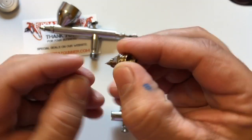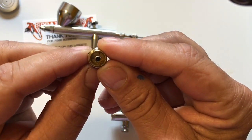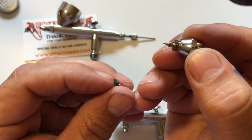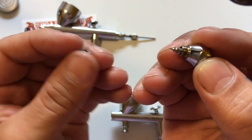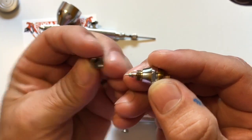Myself, unless I have a problem that needs to be addressed, that's the way I will disassemble and clean these. I will never pull that. I always treat these as one piece. I never take that nozzle out unless I have to replace it for some odd reason.